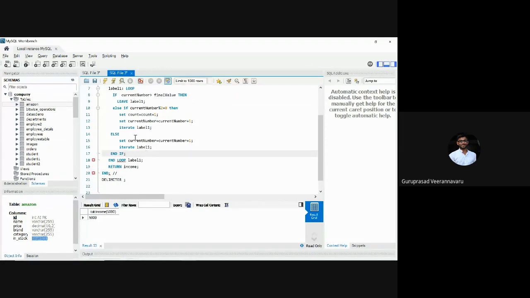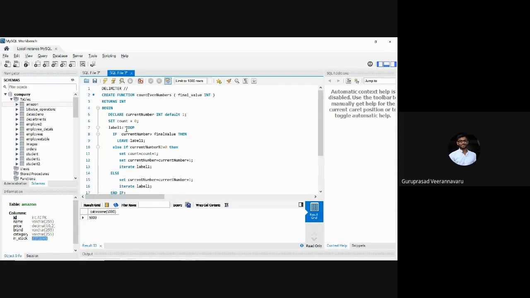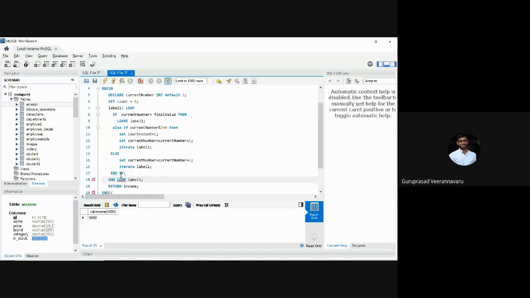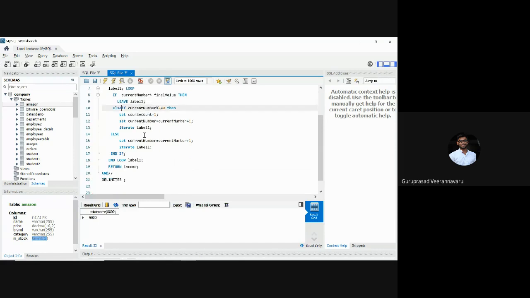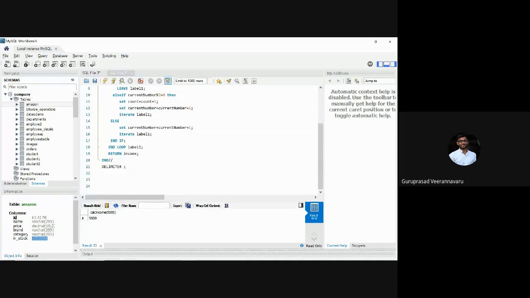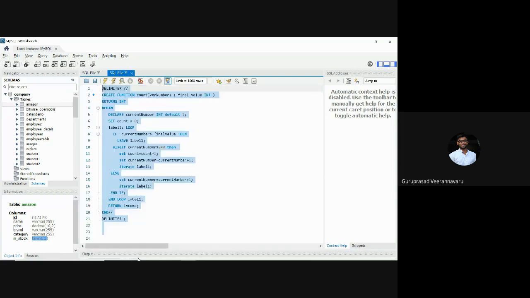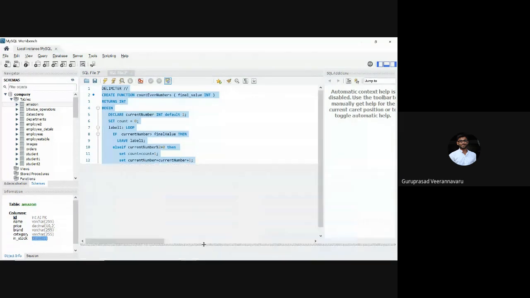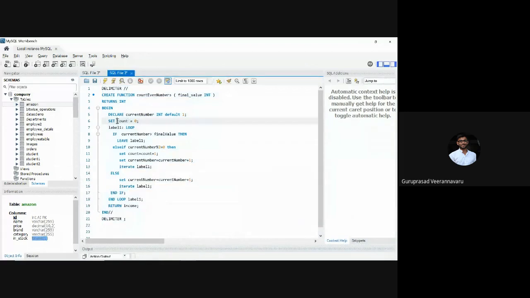And loop label 1. Why is it showing an issue here? And if is there, else if is there, is it this? Okay, correct. So now let's see this function. So unknown system variable count. Count is not declared only.